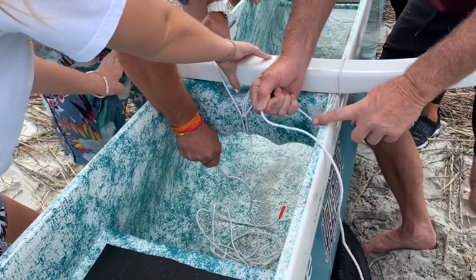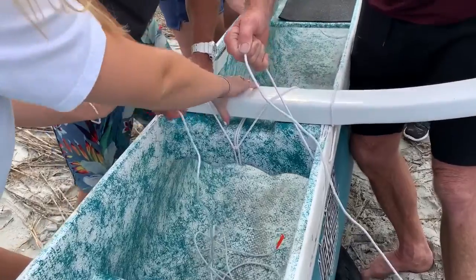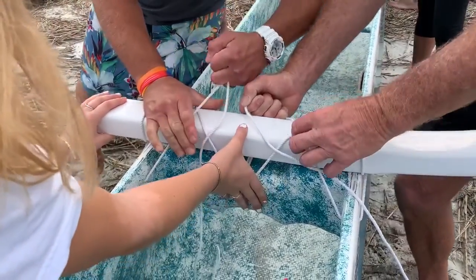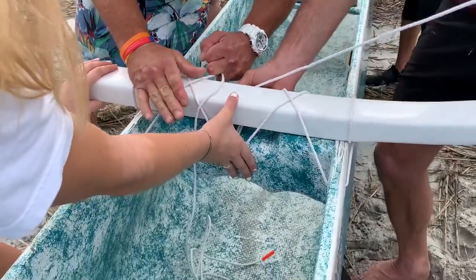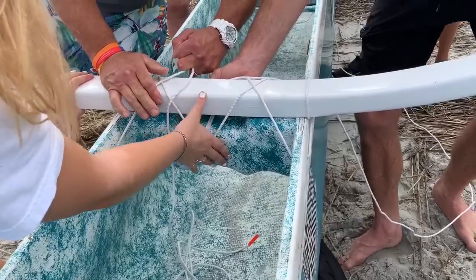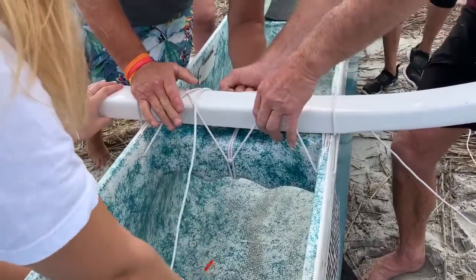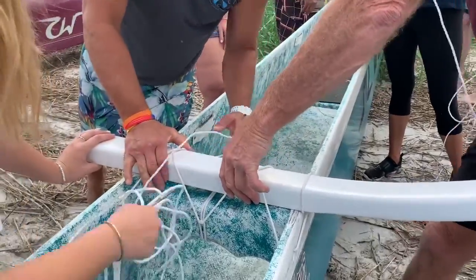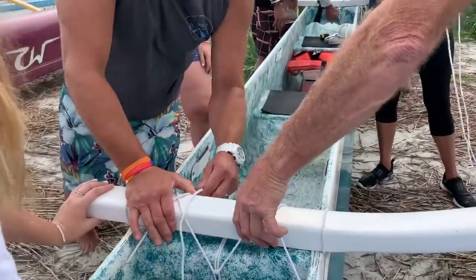Now we're going to go back over. You're going to come up. You're going to make a perfect X. Perfect X. If it's not perfect, make it perfect. Now, after you got that perfect X, pinch right here. Does that look okay? Pinch it. Yep, that looks great.